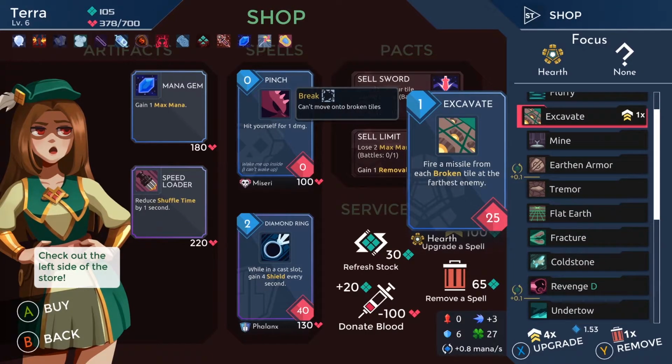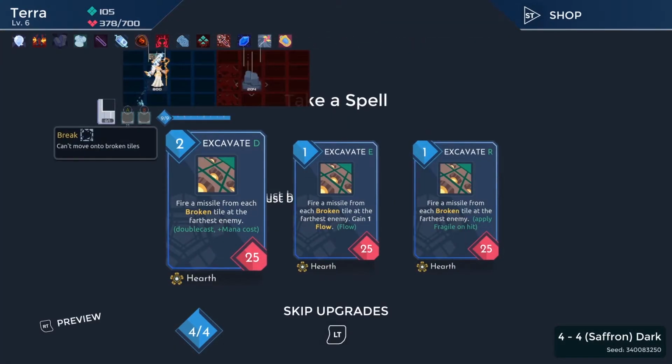All right, what are we going to be upgrading? We're going to be upgrading Excavate, because that's our big nuke.